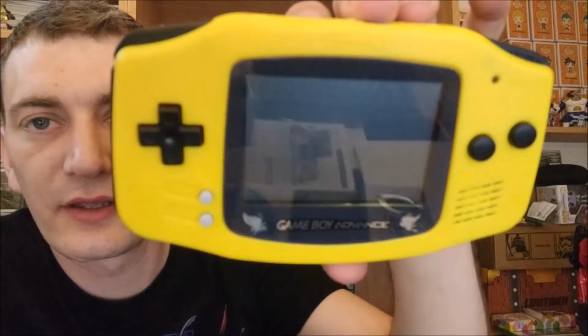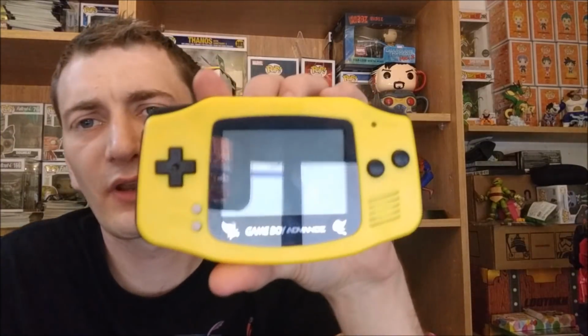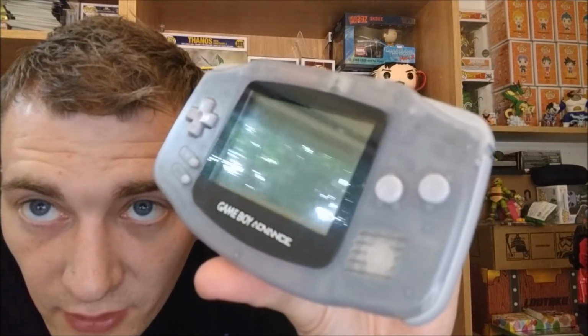I mean, I could reshell it. This is one that I've reshelled. I've only reshelled once before, so this is a little bit dodgy. You can see some of the adhesive coming through, I think, just down there. But it does look quite good. For the cost of £7, and I think the Game Boy Advance cost me £3, and it had Pokemon Silver with it. That was well worth it. So I don't quite know what I'm going to do with this one yet. As I say, I've got a clear one. At least if I replace the whole shell, it replaces the front as well, which is the really scratched up bit. I don't quite know how well it's going to pick it up, but it's scratched anyway.